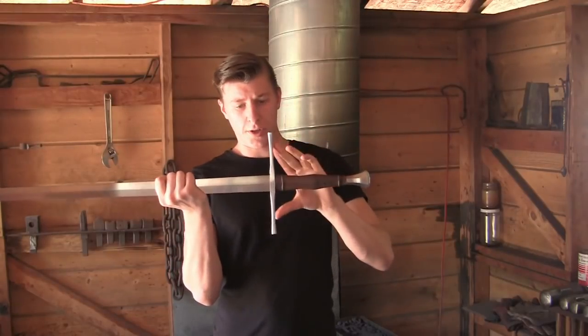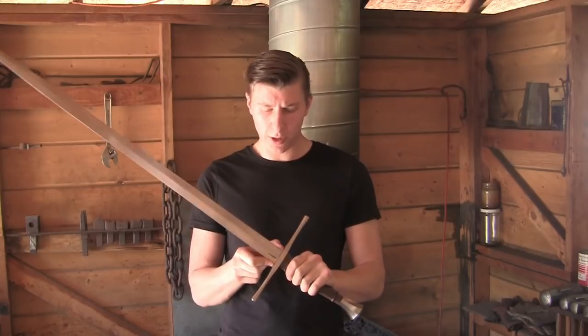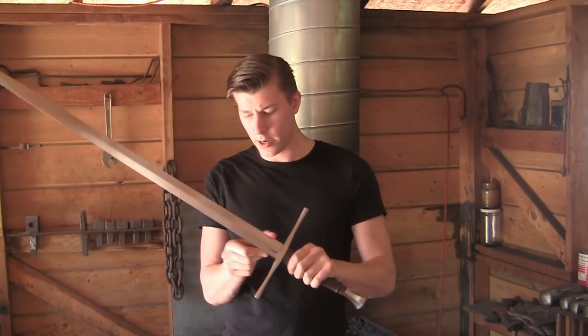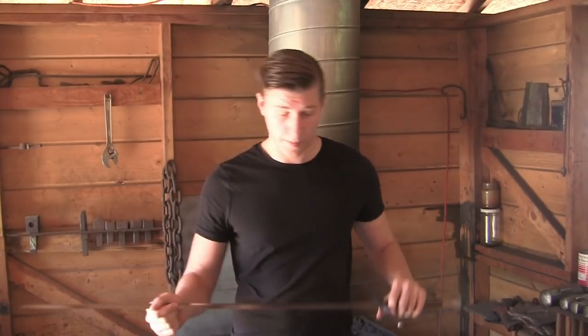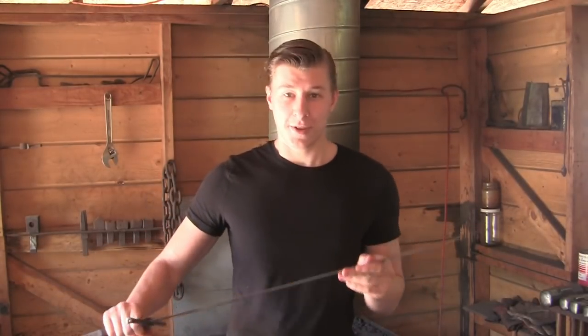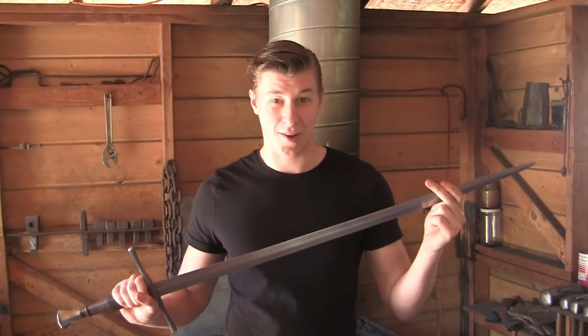Also, the cross guard is 10 inches in width, and the blade is just a little bit under 1¾ inch wide, and tapering off, of course, and about 0.2 inches thick. So the one thing we have left to do is sharpen it. It's still blunt, so we'll do that and then test it out.